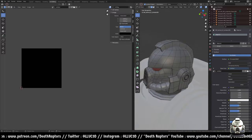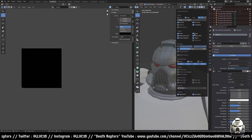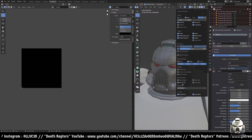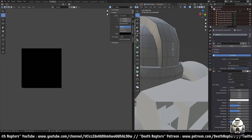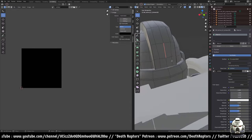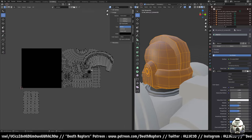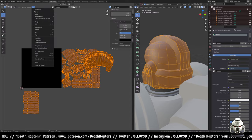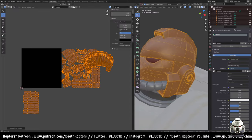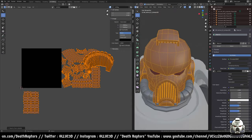And where are the seam cuts? Oops. So I see edge mark, face mark. So if I make a mark seam here, mark seam is working. Clear seam. Where are the seams? UV seams from islands. That's like everything. UV seams from islands. Yes, it's working, I think. Yes, it's working.